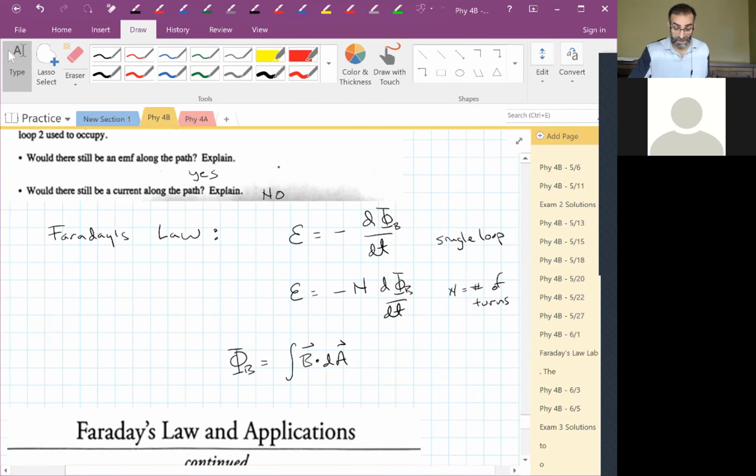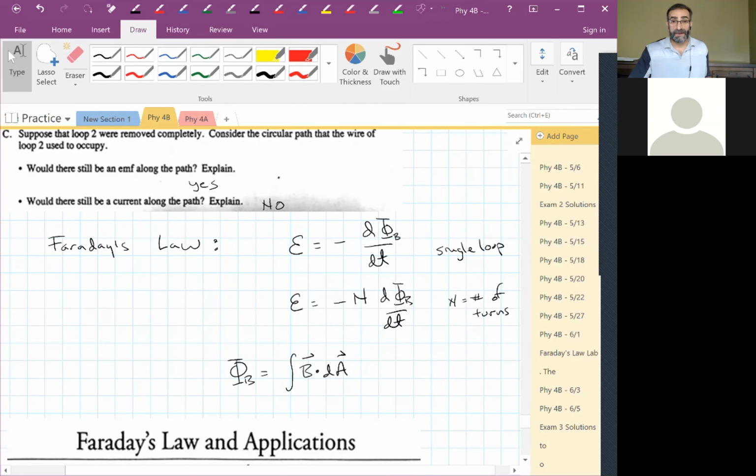I always ask my students, can you think of a real world example where the magnetic field is not going to be constant over the area and you have to integrate to find the flux? What's the answer? The answer is on the exam. A real world example where the magnetic field will not be uniform over the area and you have to integrate to find the flux is on one of the next two exams, maybe both of them.